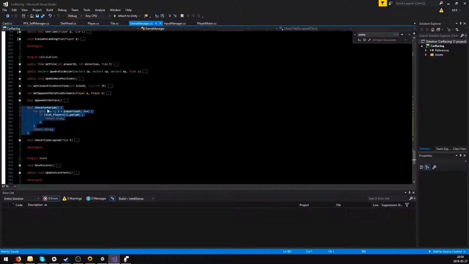By the way, if you guys are curious, if you want to do this, press F12 and you go to the definition. All right, so check for pariah checks how many pariahs you've got, and if you've got even a single pariah, it returns true. That should not necessarily apply to self. So that's interesting. So we can't simply do it this way. We are going to have to make this one a little bit more complicated.